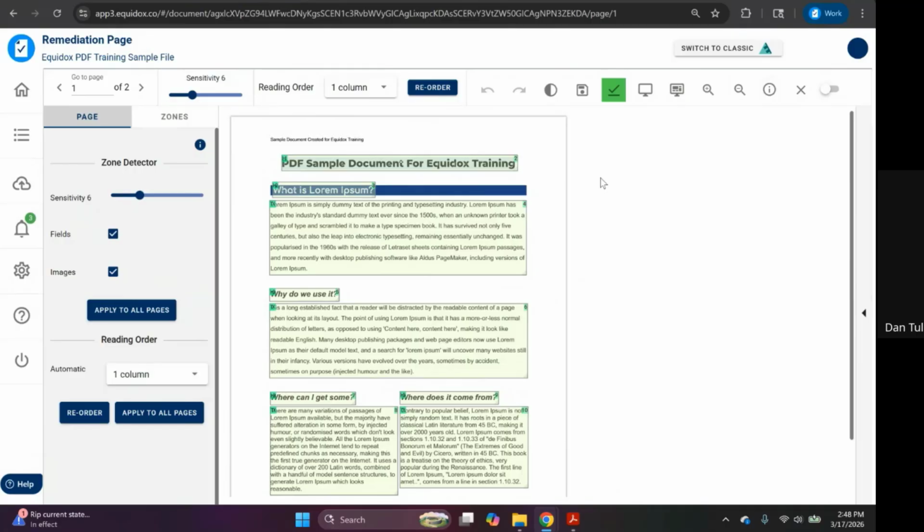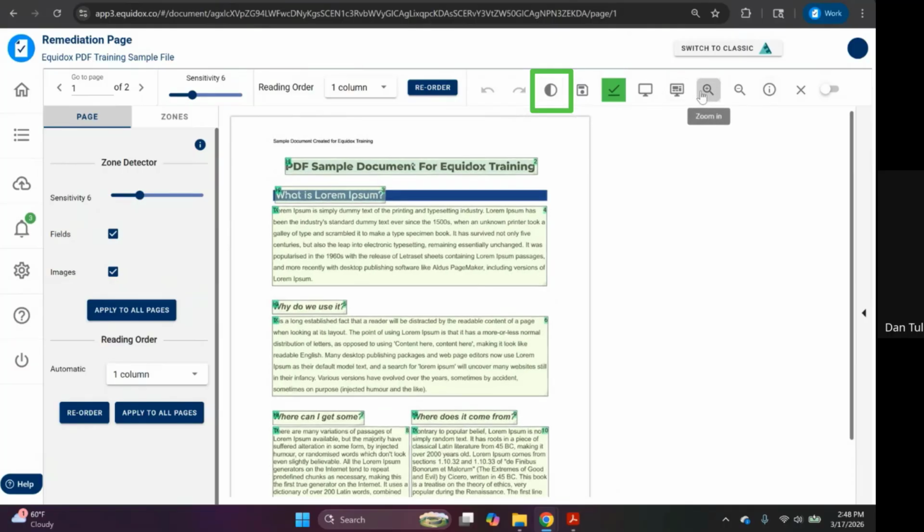So you're never really at risk of losing any progress with Equidox because you're saving every time you leave the page. But there is, of course, a manual save button, so that if you're halfway through a very complicated page and you just need a coffee break, you can save it and just walk away from your computer, resting assured that no matter what happens, you can always return to that page later and it will all be restored for you.